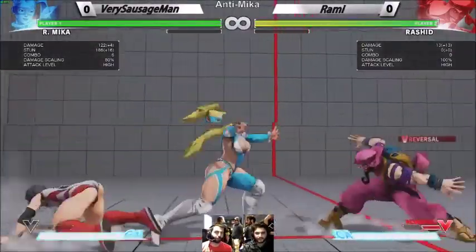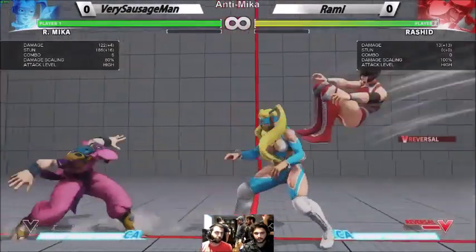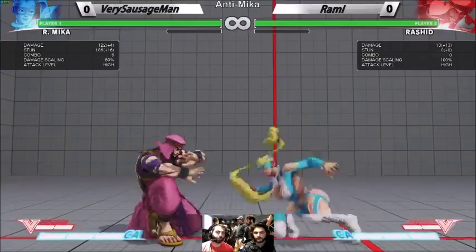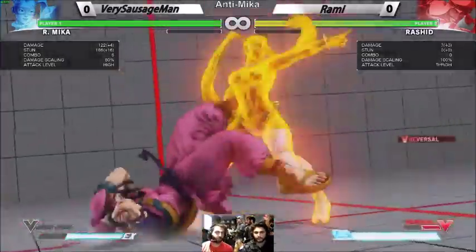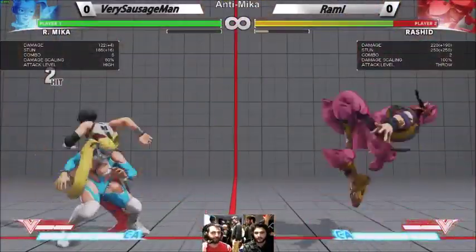But most Mikas will try to do like this, right? Or they'll try to do this into this. So you'll eat it, they'll do a chop, and then you're out. The only time you should start worrying is when the Mika player starts doing the long one. Because if you V, they will catch you. But most Mikas won't do that. It's a sacrifice of like a mix-up.